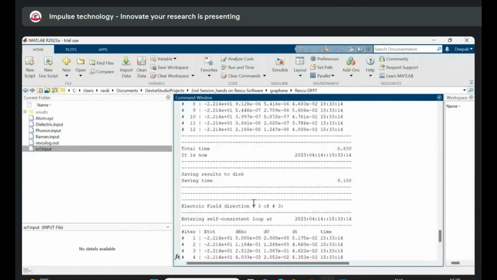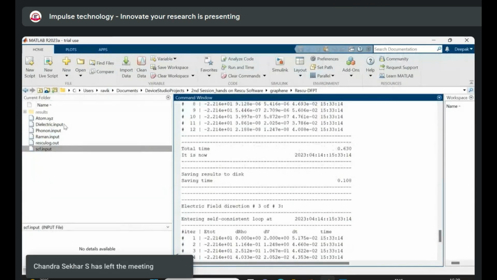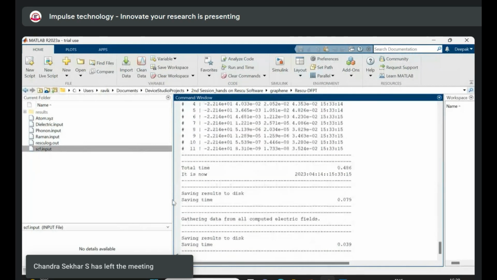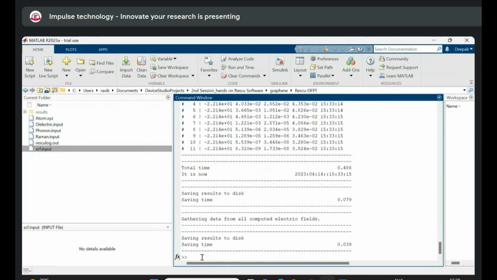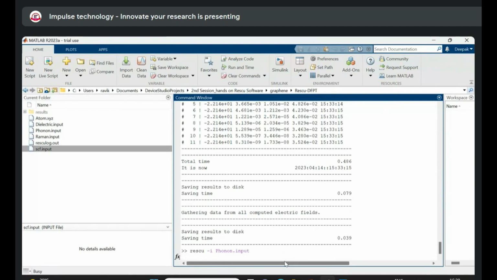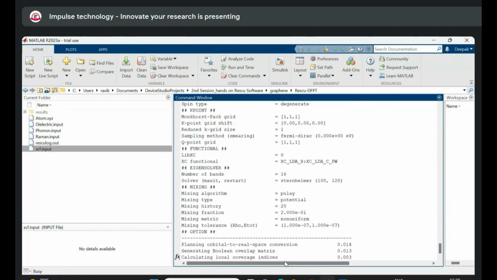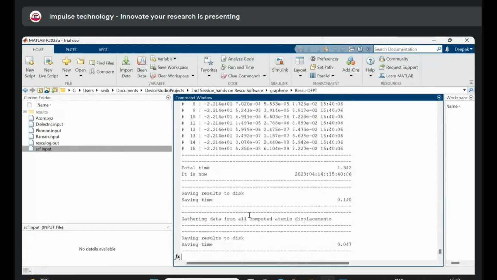In MATLAB, you can see the dielectric input calculation has been finished. Similarly, if you want to run the phonon.input file, again you can write this command and press enter, and it will start the calculation. Here you can see the phonon input calculation has been finished.